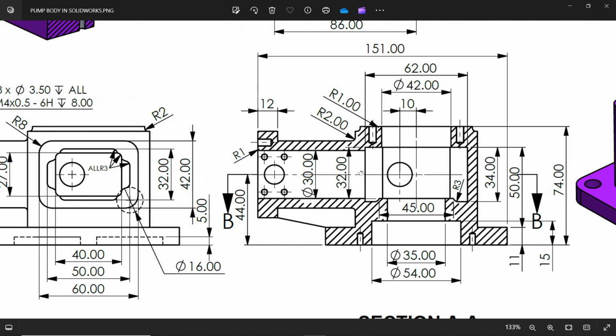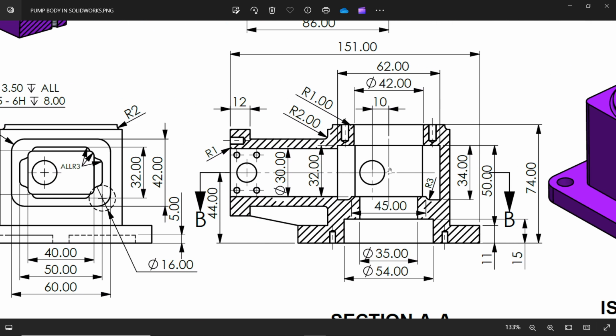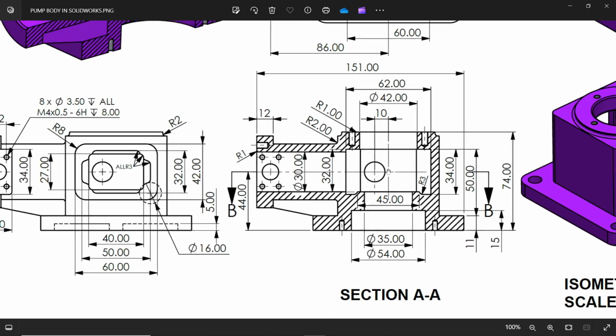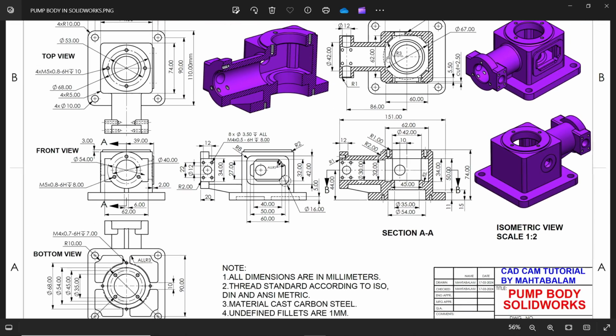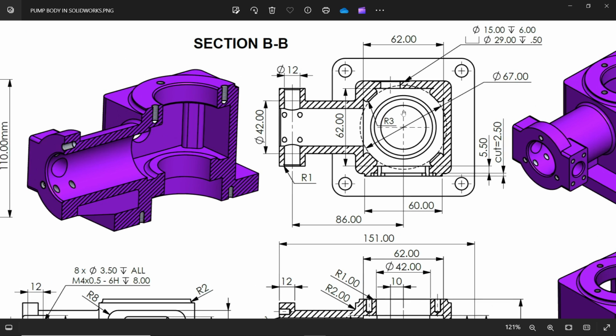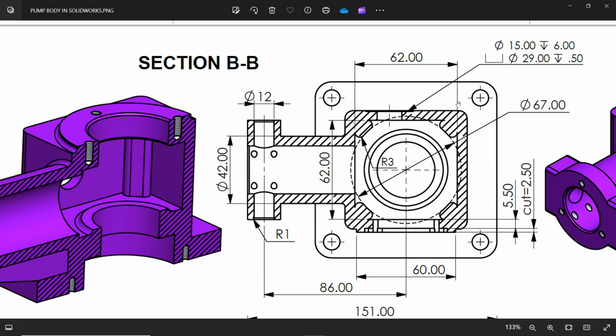Okay, let's make one center hole, 34 millimeter, and this is 62 millimeter, and the distance for this is 50 millimeter from this face. And you will see at top section we have 62 by 62.